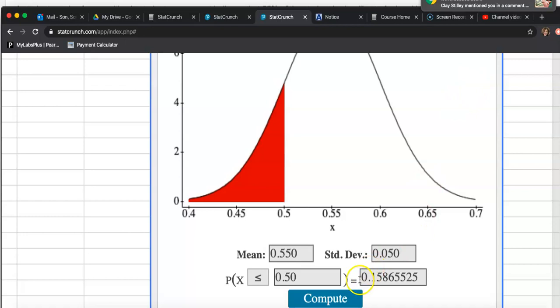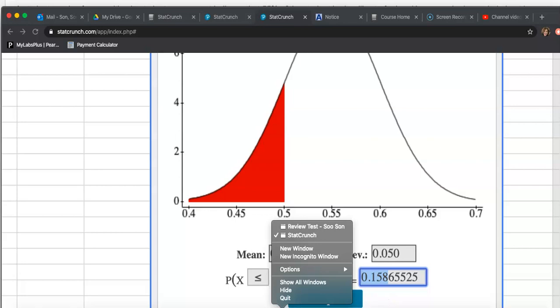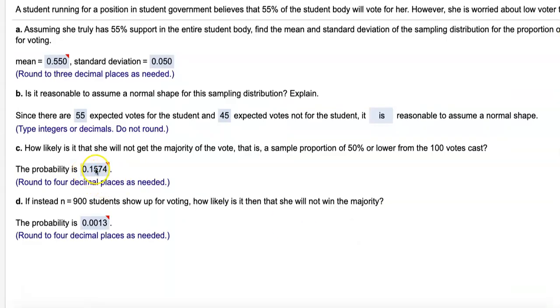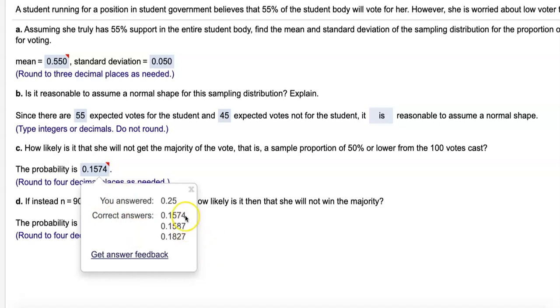That probability is about 0.1586. So if you round it to the nearest thousandth you will get 0.159. They wanted you to do it to four decimal places. If you take a look at the correct answers, they got more than one because we have more than one method to calculate this normal distribution. The one that we do is the easiest because we use stat crunch. But feel free to use the standard normal table. If you use one of those methods you will get the points.